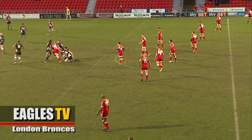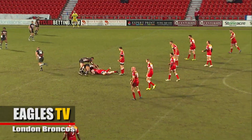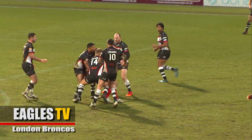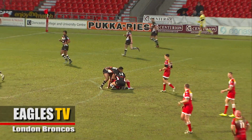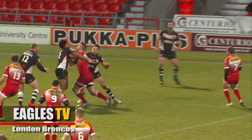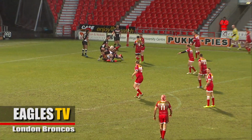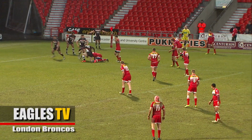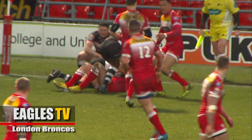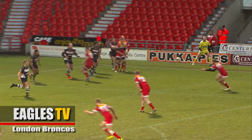With the substitute Tony Tonks, and the Eagles fans roaring as they sense that their side could just garner a third score here in this first half. Certainly carrying the fight to the Broncos. The man to watch out for again will be Briggs, although for the time being they go to the right and get to within 5 yards of that Broncos try line. Still they go right, no way through there. That probably wasn't a well-advised pass, and now on the last tackle they'll come the other way.